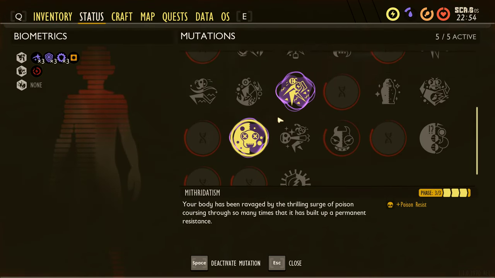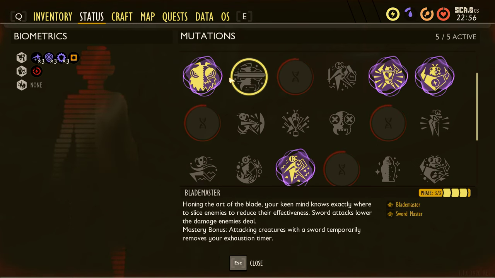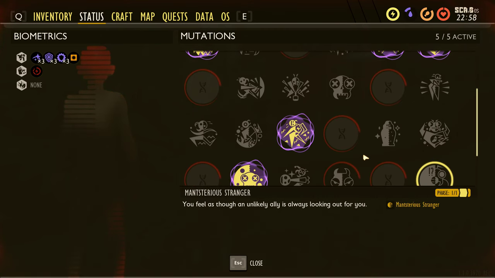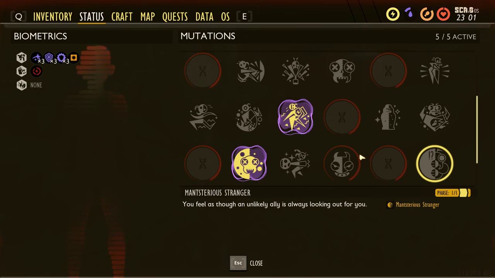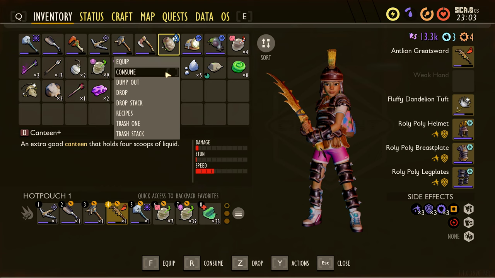We have Mithridatism, Cardiofan, both of these buffs. Okay. Feel Zone, unlike the ally, is always looking out for you. Mysterious Stranger, like the Mysterious Stranger from Obsidian? From Fallout? That would be strange, wouldn't it?